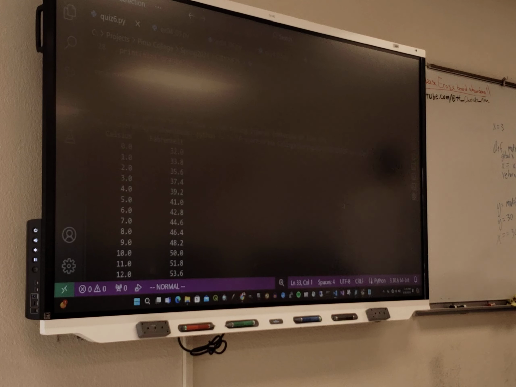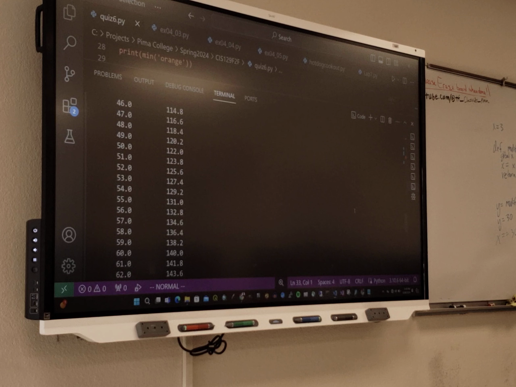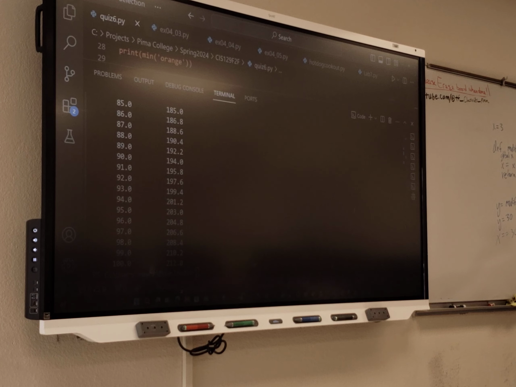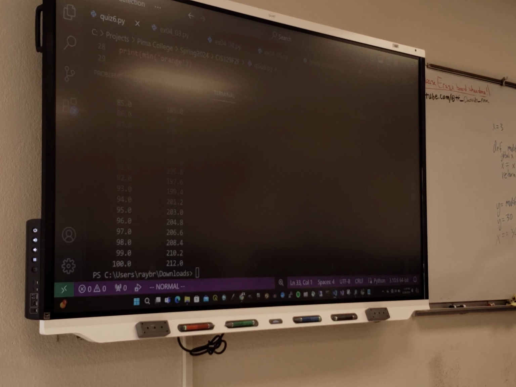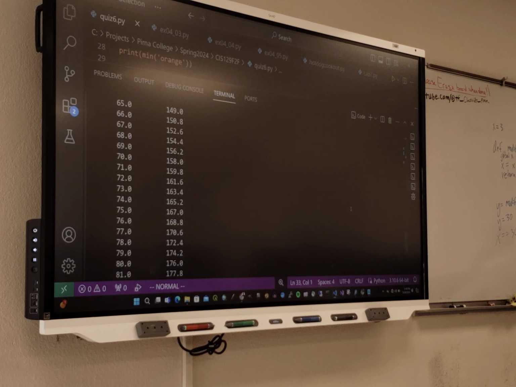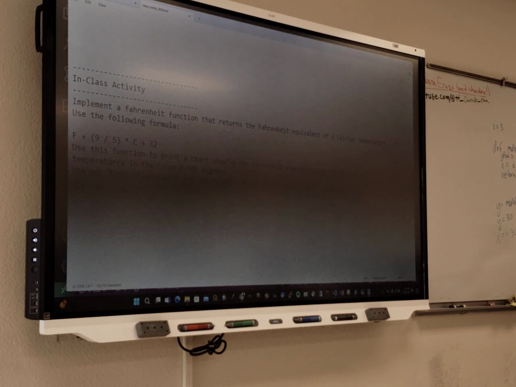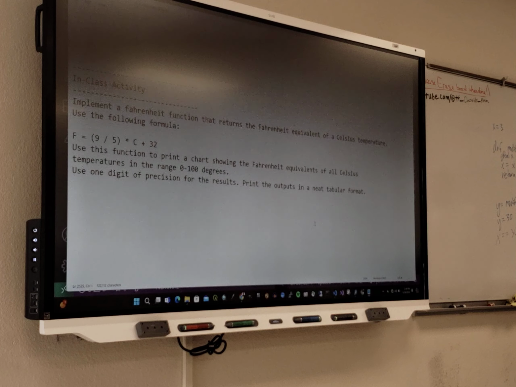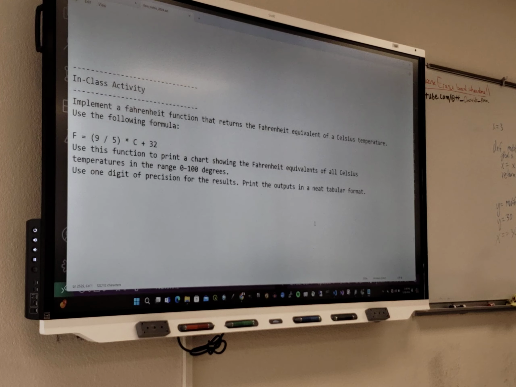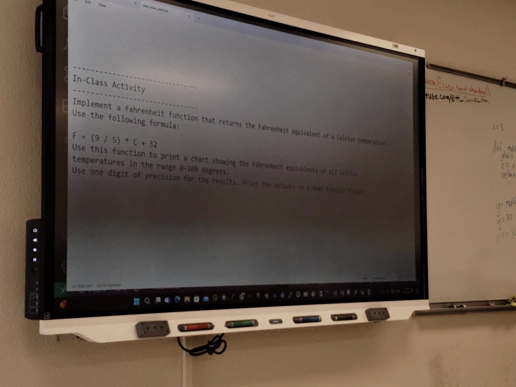And then if you go all the way up, 100 Celsius should be boiling, which is 212. And everything is right justified, so all the decimals line up. So that is your assignment. But we're going to cover a few things once you come back, and then we're going to do that in class.